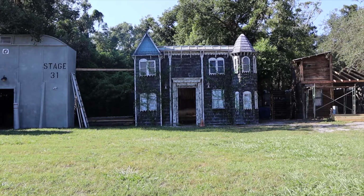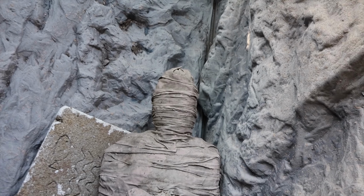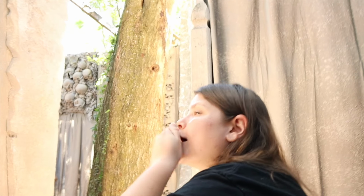What do you think so far? It's really cool. I could never build something like this, obviously, but definitely really cool. And knowing the props that they have in here, obviously it'd be different when the events started and whatnot. Maybe we'll come out and see it when it's live. But definitely really cool. Very cool.